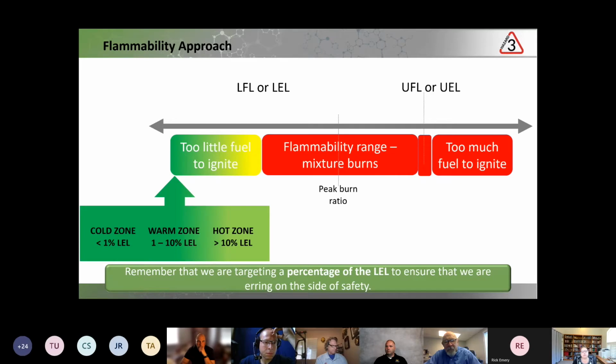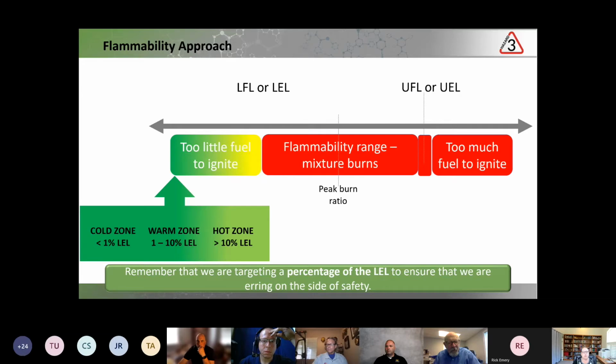On the flammability approach, it's another one that we often see used, especially for chemicals where flammability is their highest threat. Think something like propane, something like butane, all of these types of things. Yes, do they have toxicity? Absolutely. But what's going to bite you first is the flammability. So we need to make sure that we have our zone set.